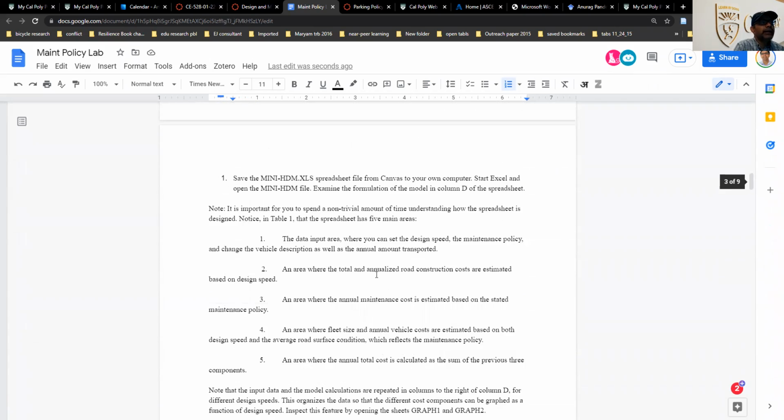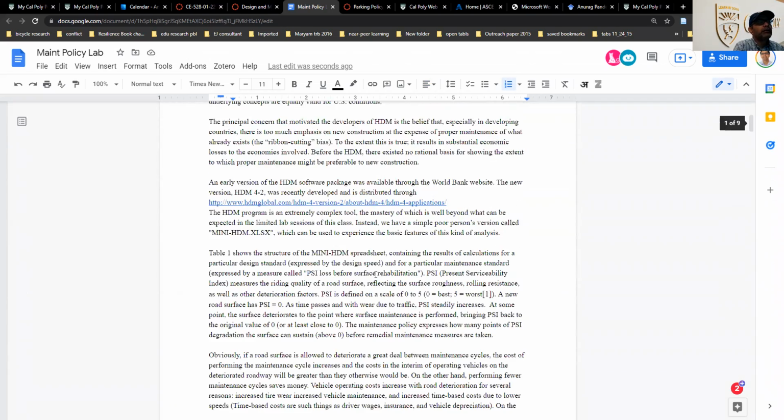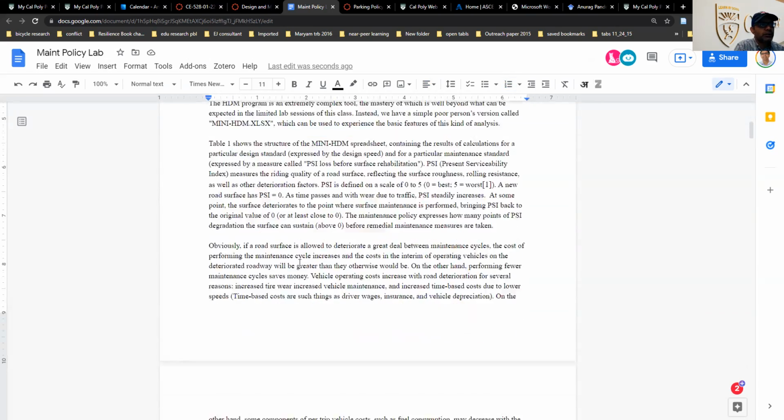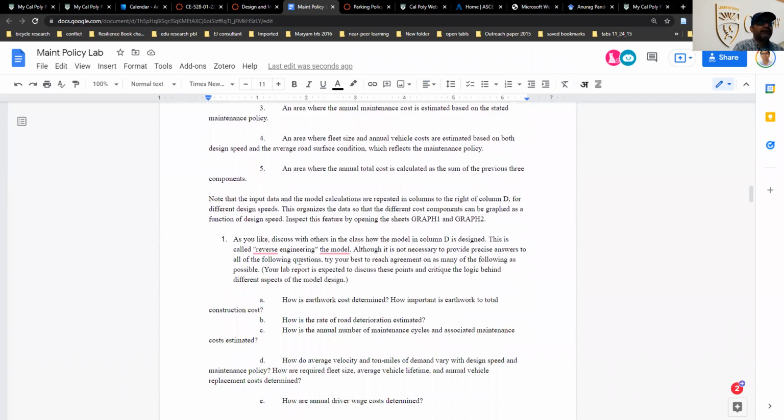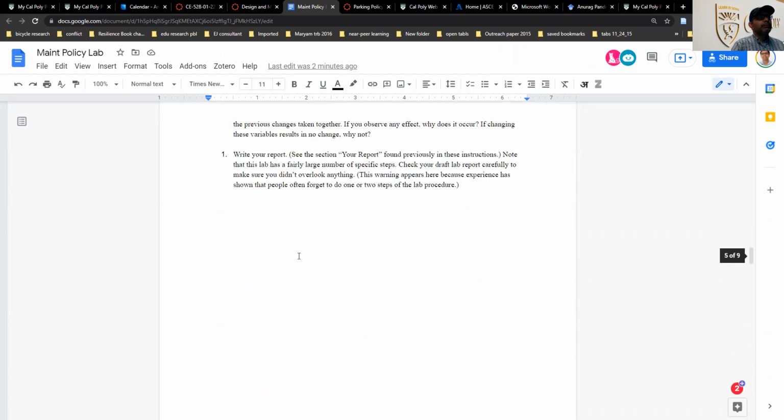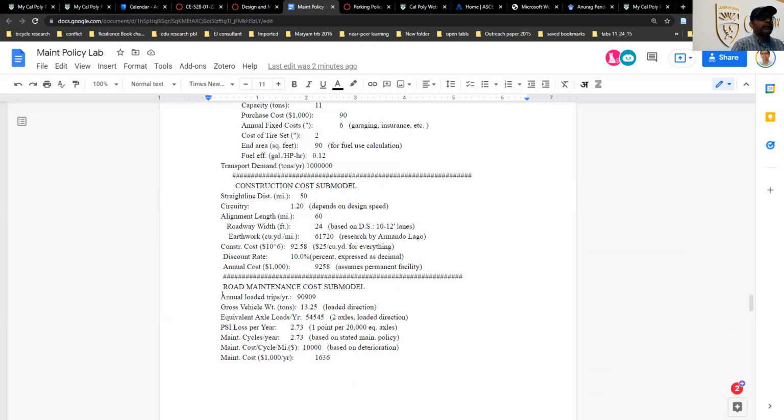So the way you will do it is, the first step would be to read through this document when you start working on the lab, and then you'll take a look at that spreadsheet, and you'll try to play around with it and make sure that you understand all the mechanics of that spreadsheet. And once you do understand that, what you will see is that if you try to fix the pavement too soon, if you want to do it very, very quickly, then you will have much more expenses on the roadway maintenance.